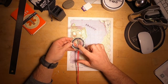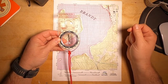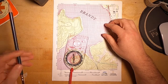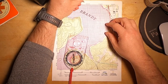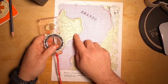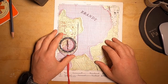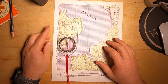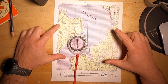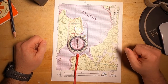The first thing is that the red end of the needle on this compass — on any compass — points to magnetic north. And the top of a map, which is where north is normally, aligns with the grid that is on the map. So when you're working on the map in general, you align the compass with the edge of the map or with the grid, and that means that the bezel is aligned with true north, which is what the map shows. Whereas the compass needle shows magnetic north.